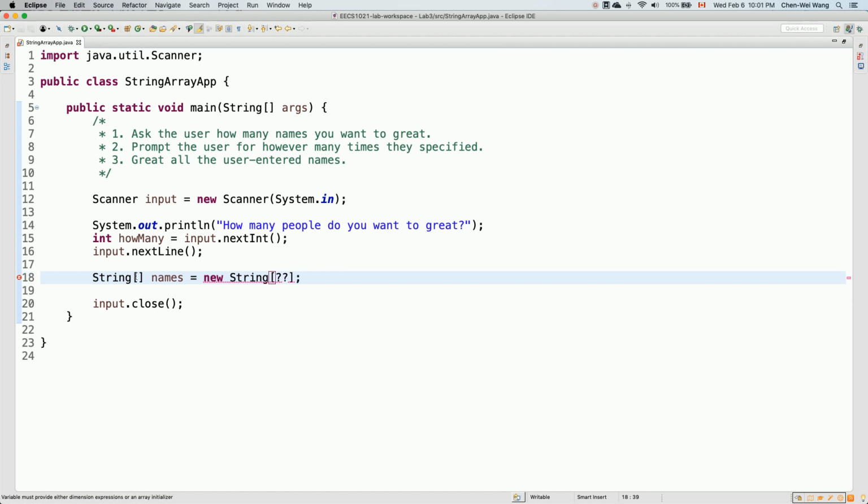In the previous examples, we simply put 5, or 10, or 9, a concrete number. But now this really depends on what the user enters. If the user enters 5, this should be 5. If the user enters 10, this should be 10. Since it's already stored in this particular variable, why don't we simply put howMany?